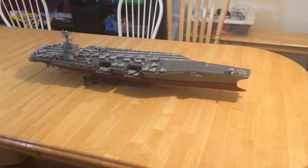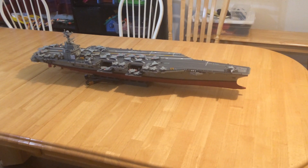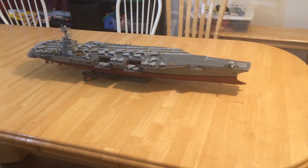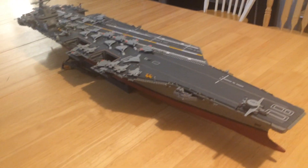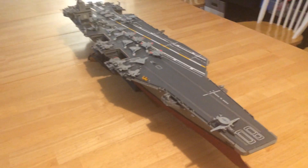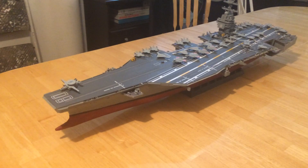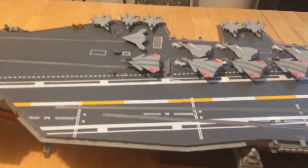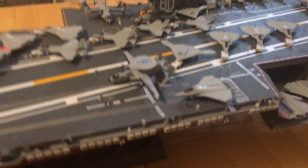What we are looking at here is a 1/350th scale model of the third Ford-class carrier — the new class of carrier the United States is now building, the first of which was the Gerald Ford, which has been commissioned into the United States Navy. This is the third of the class, which will be called the USS Enterprise CVN-80. There is no model of this aircraft carrier, so what I've done is taken a 1/350th scale Trumpeter USS Nimitz model and rebuilt it into a Ford-class carrier, and put a futuristic air wing aboard.